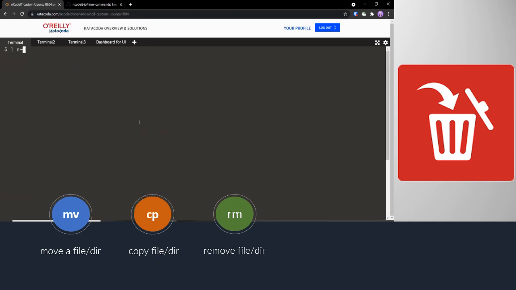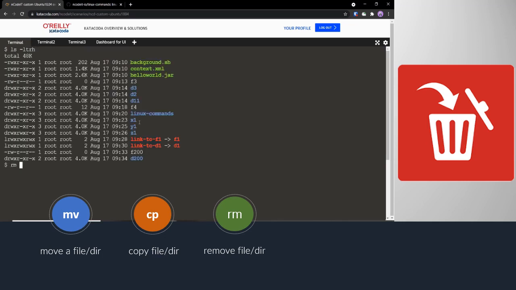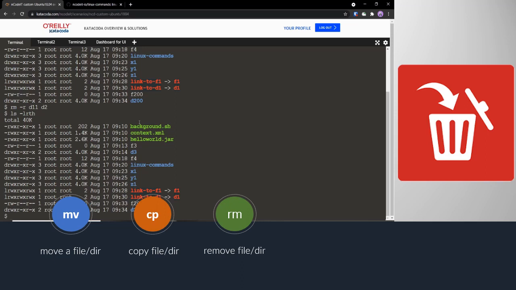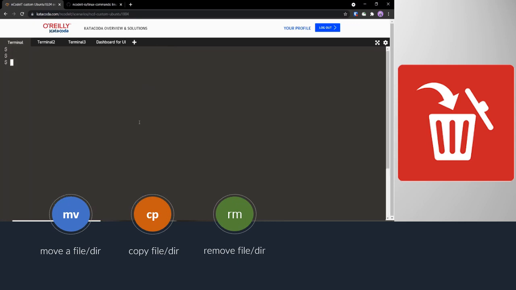Now the same way, you can remove the directories also, but you have to give -r. Just like the copy command, the rm command also expects you to tell it to recursively remove the directories. In this case, let's say rm -r, we want to remove D11 and D2. It removes everything. The same way, now let's see this, ls -ltrh. So your directories D11 and D2 are gone. So that's about removing the files.